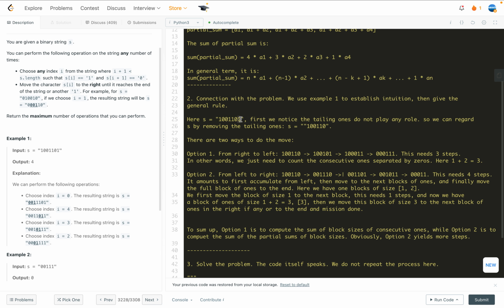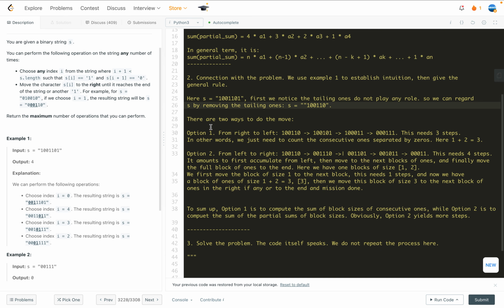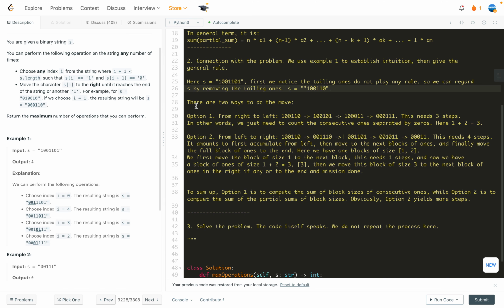We can remove this one and we interpret S as 1, 0, 0, 1, 1, 0. Notice that we cannot delete this 0 because it determines if we can do the move. Only when we have 1, 0, we can move the ones to the right until the end or until we meet another one.